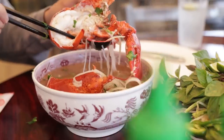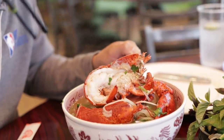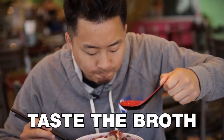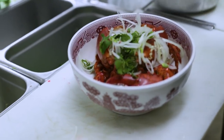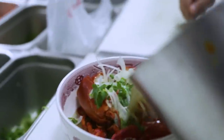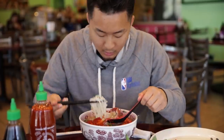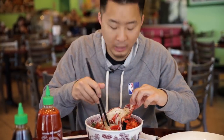I'm in Rosemead, California — I am not in Vegas. I am in the 626, and this bowl of pho came in at only $21.99. I'm going to be straight up, guys — this lobster is pretty big for $20, because if you've ever been to any other seafood restaurant, you would know they could probably serve this lobster by itself for like $30 to $35. I'm pretty into pho, and the first thing you've got to do is taste the broth. Pretty light broth. It's nice. I do taste some of that lobster — it's not the deepest beef broth I've had, but it definitely has that lobster flavor. I'm not going to use hoisin sauce in my pho. Let me eat it with the noodles first. So far the pho broth is very tasty.